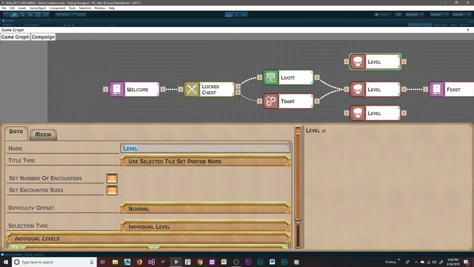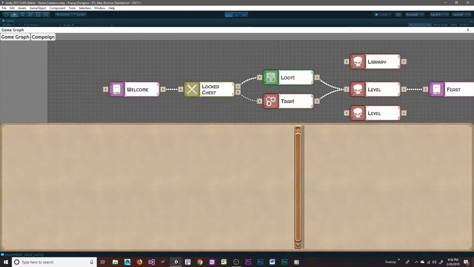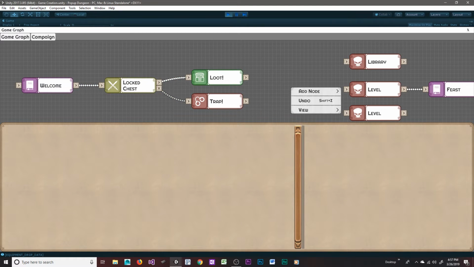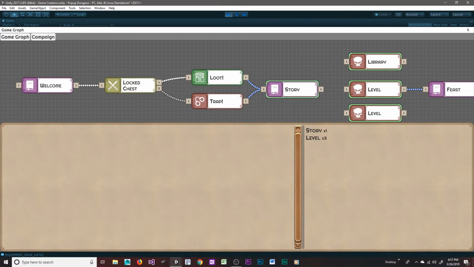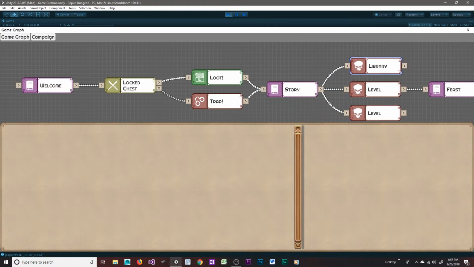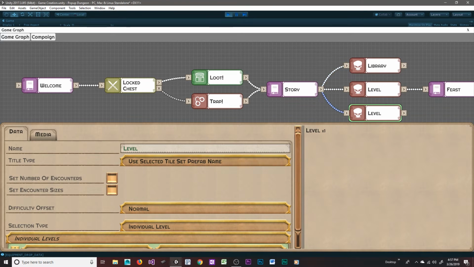You can label it accordingly and go from there. Now there's a lot of different ways that you can go about connecting these things. There's no right or wrong, but let's just say that I was going to create another story. And here I would connect to this story. And from here I can also connect using a hotkey. I can automatically connect to all of these nodes. So these three nodes would appear. This one would be random, this one would be a library, this one would be random as well.